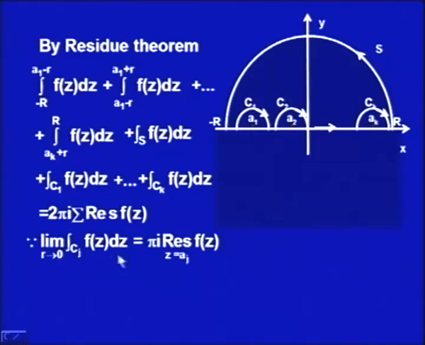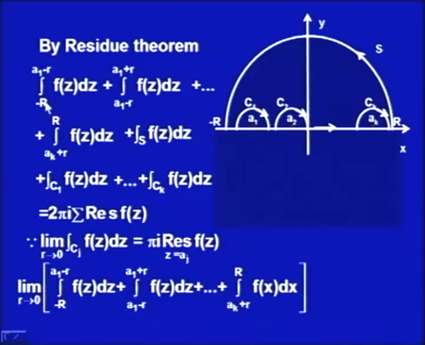we do know by the theorem which we have shown that if I take any one particular smaller semicircle around this A2, let us say, then as r approaches 0 the integral along this path would be minus pi i times the residue at z equal to A2. Like that, if I take the jth smaller semicircle, then the limit as r approaches 0 of the integral along C_j of f(z) dz would be minus pi i times the residue at z equal to A_j of f(z).